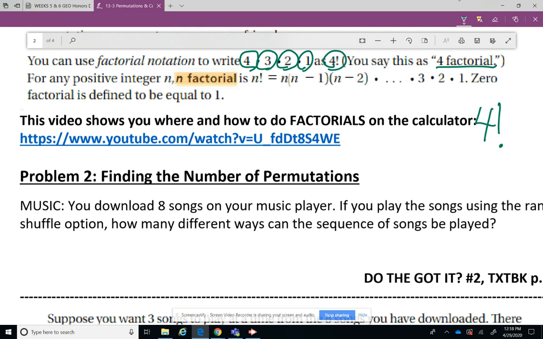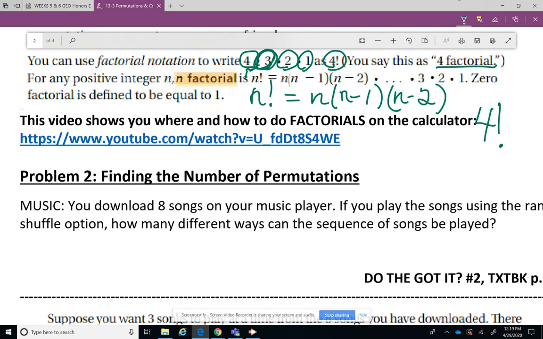For any positive integer, n, if it's n factorial, it means you're going to take the first number, 4 choices. You're going to multiply it by 1 less than the first number, which in this case was 3. 4 minus 1 is 3. Then you're going to multiply it by n minus 2.